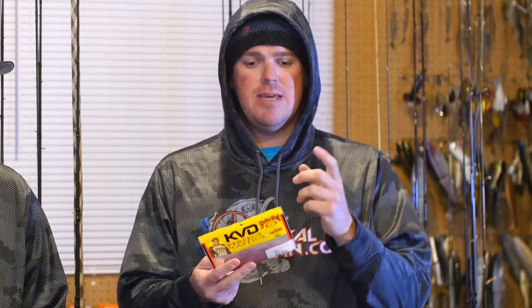The second one — and I'm almost embarrassed to say it — is the drop shot. It works in winter; we all know it works in winter. Tim and I don't talk about drop shotting a lot, but let's be real, we do it. I have an entire row of drop shot rods. The way I like to drop shot in winter is, again, ultra, ultra slow. I run a short leader — from my weight to my hook is 10 to 12 inches, something like that — and I let that bait literally sit on bottom.